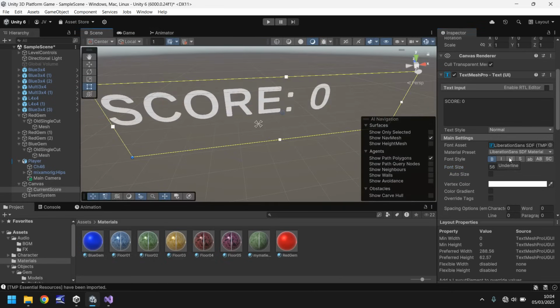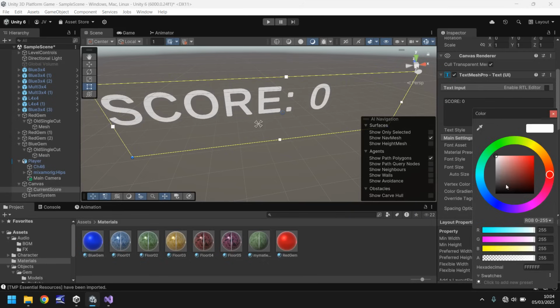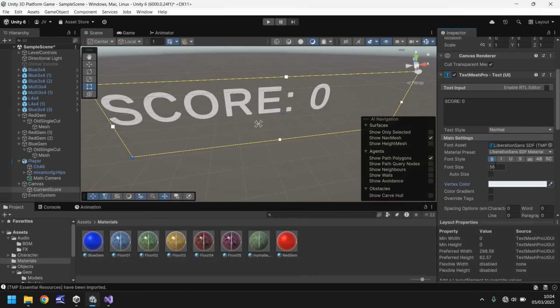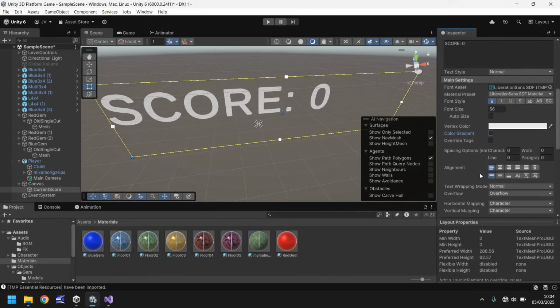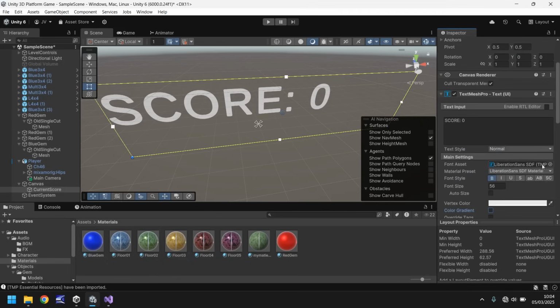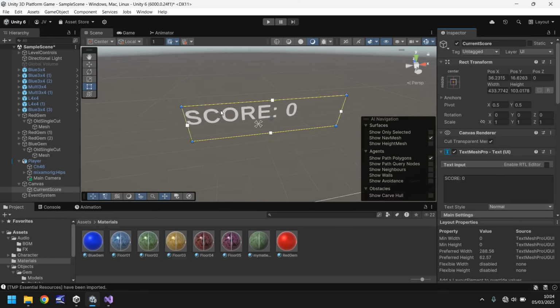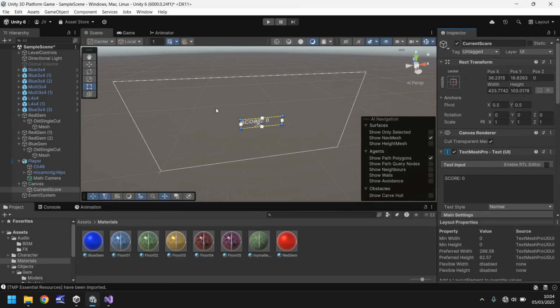You could underline it if you want to, and you could also change the colour if you wanted to. It's entirely up to you. I might have this as very slightly grey. There we go. And there's other things that you can play around with. You can go with a gradient if you wanted to, and all different kinds of settings, change the alignment. It really is entirely up to you what you do. I would take a couple of moments now just to go through there and see what you think is the best thing and how you want your score box to look.